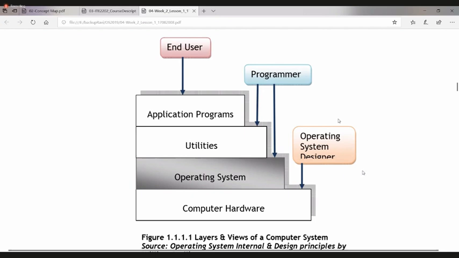So when we talk about operating system, we have to think of ourselves as a kind of operating system programmer, right? So you have to learn this subject in a way that you are going to write your own operating system. Like now Windows operating system, someone wrote it. For example, Nisal can write Nisal operating system next time. Possible.